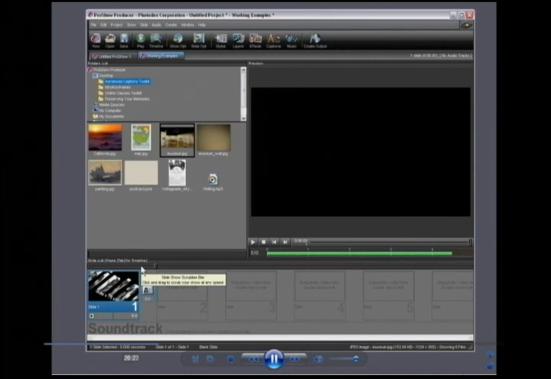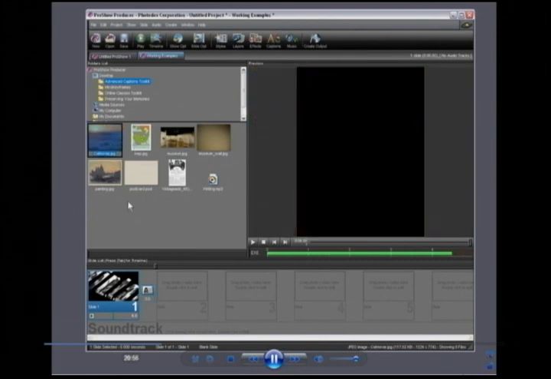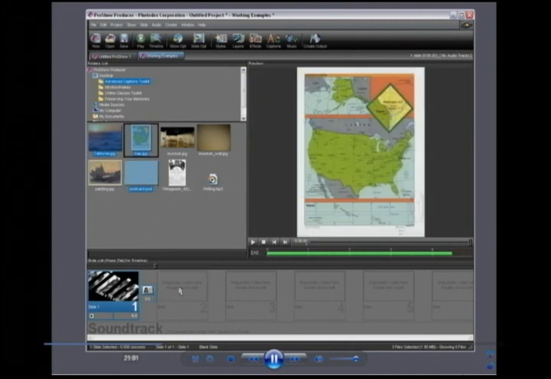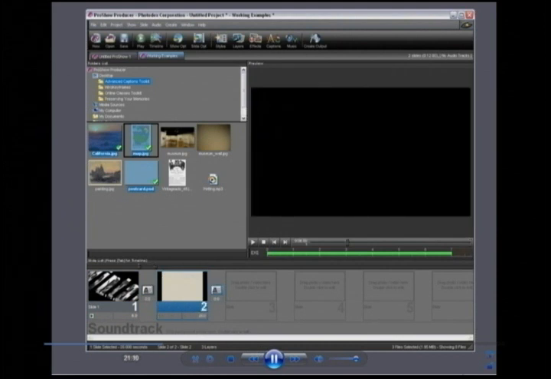Let's move on to our second example, the handwriting effect. And what makes this effect particularly impressive is that we're going to precisely time everything. We're going to space out when each of the captions comes on the screen to mimic that sort of handwriting effect. So for this effect, we're going to be using the images California, map, and postcard. So select all three, drag and drop them into slide number 2. We need a really long slide time for this example, so go ahead and change your slide time to 20 seconds.